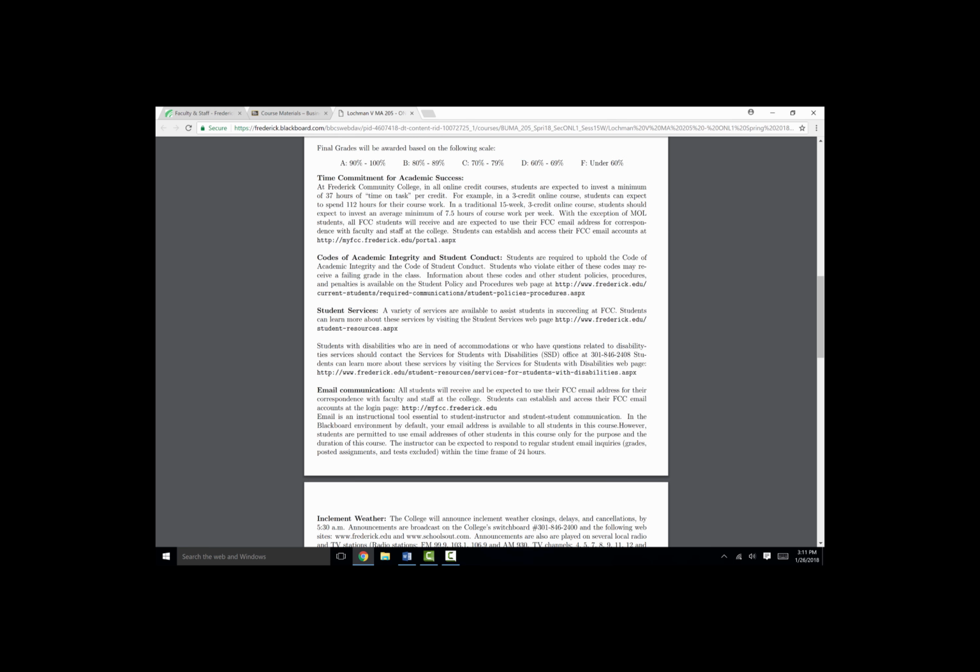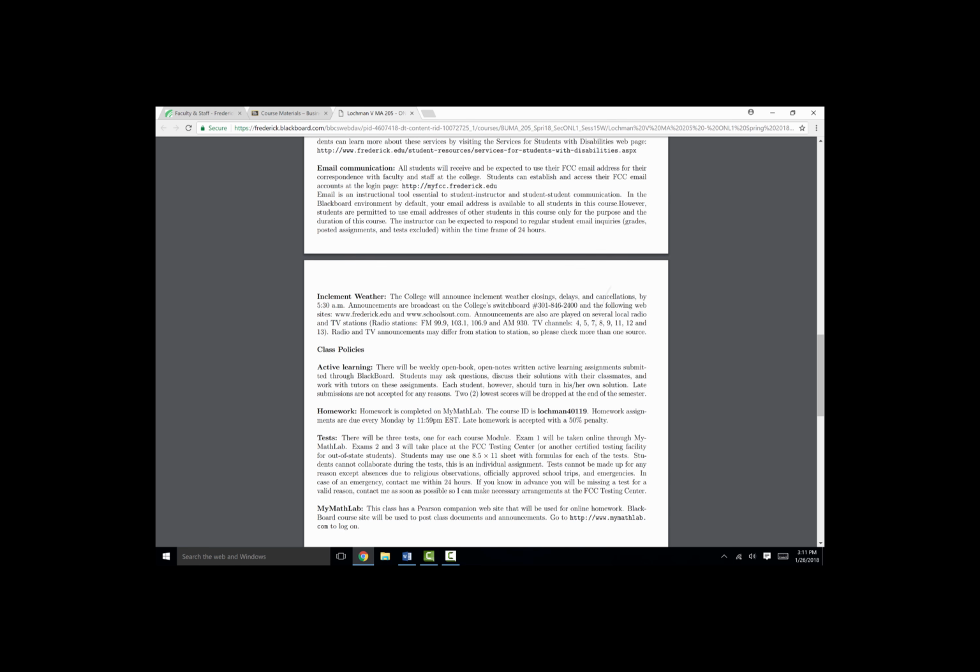And the other thing that you will need is Excel. Okay, so Excel is required for this class. That's the main difference between regular statistics, which is MA 206, where they use a calculator. In this class, we're not going to be using a calculator at all. You will need Excel.